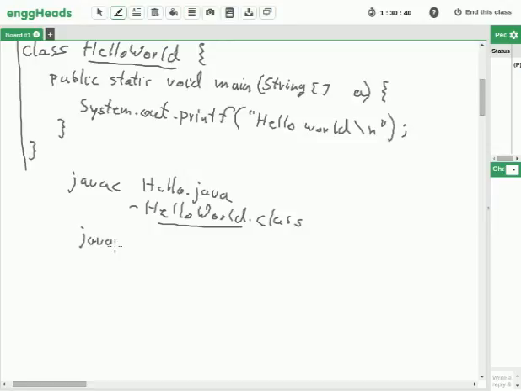It could have been an interface, it could have been an enum, which could contain my main. So when I say java followed by a name of a type, I'm not giving a file name here. It's the name of a type. This name comes from this place.